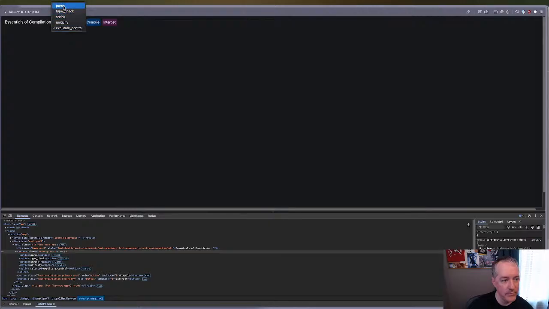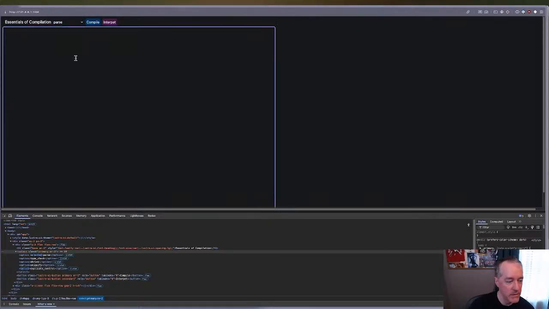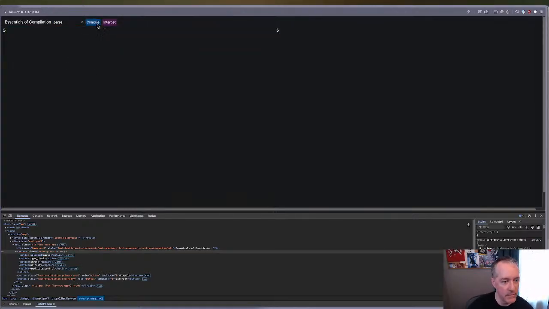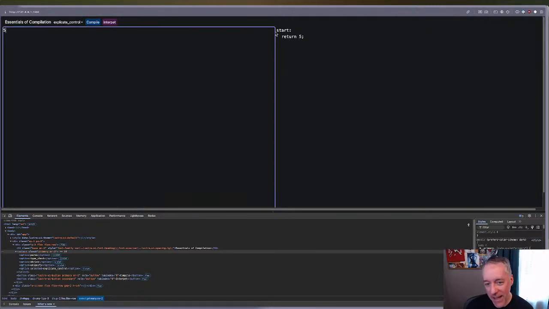Okay, so let's select parse and let's just say 5. And that's fine. Let's say type check. Okay. Shrink, obviously, these are not doing anything. Uniquify. Explicate control. Start, return 5. Isn't that fun? Okay, so we actually got the fruits of our labor there.